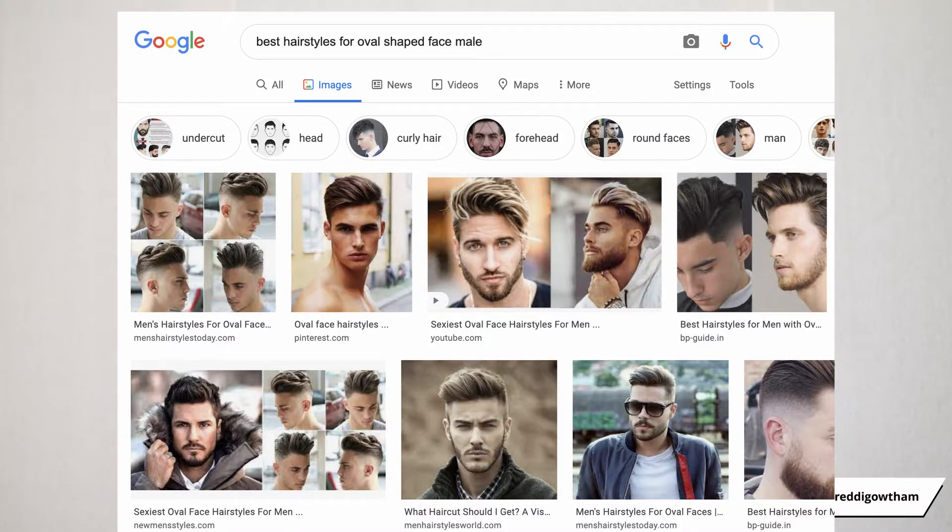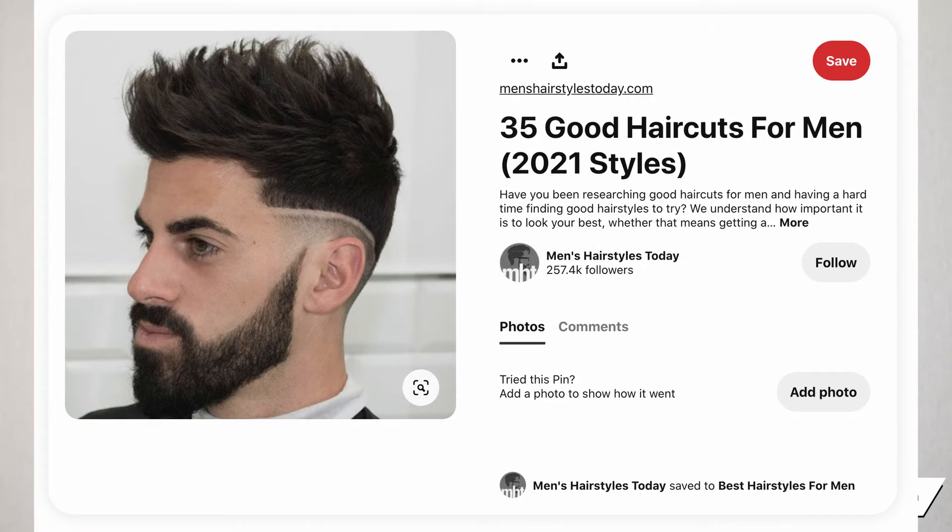There are lots of hairstyles and each of you might have personal preferences, so I can't cover all of them in this video. Once you understand your face shape and the ground rule, go search on Google — for example, 'best hairstyles for oval shaped guys.' It will show you lots of photos on Pinterest and websites. Go through them, choose two to three hairstyles that suit you, are easy to maintain, and match your hair structure. Save them on your phone.